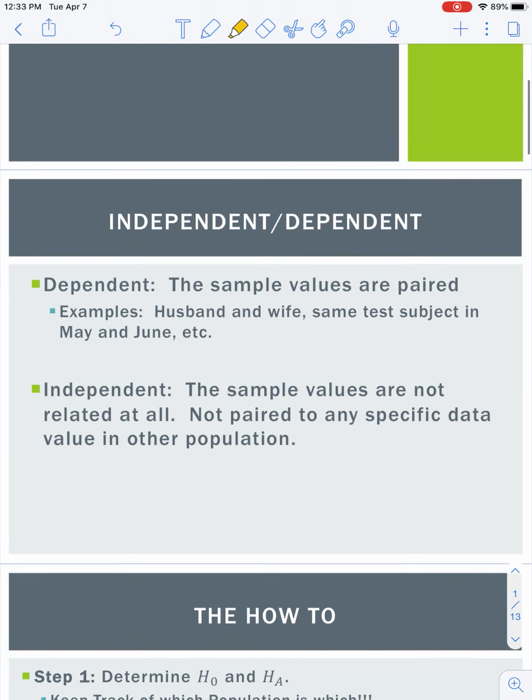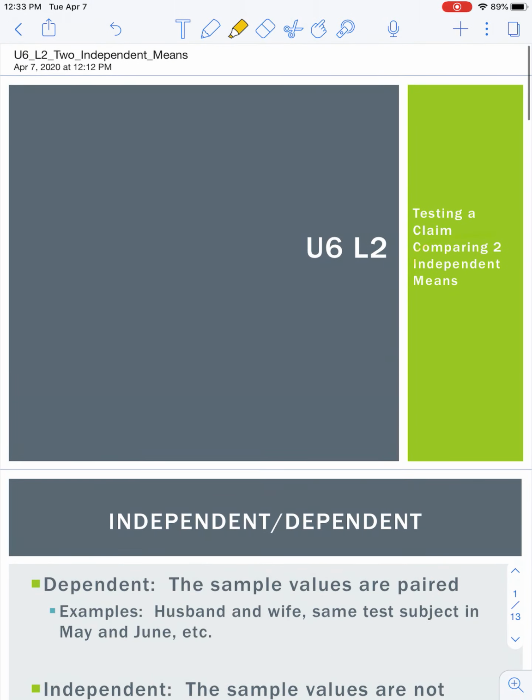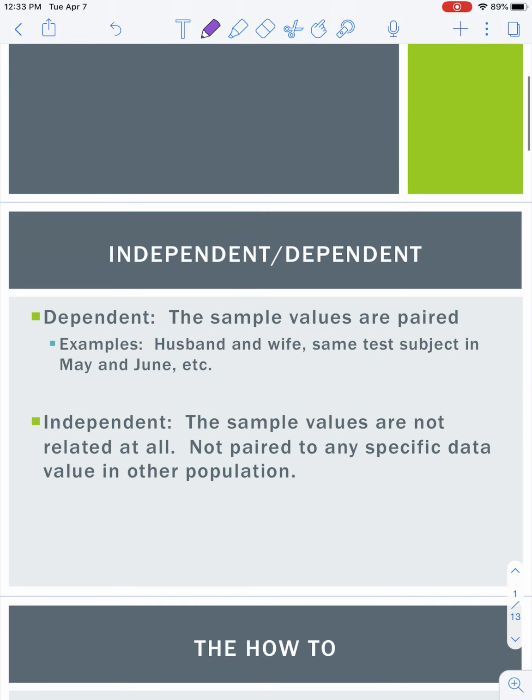So the big thing we got to get into with this lesson is it's comparing independent means. Independent means is not a vocab term you've learned yet, so that's something we have to talk about. So we're still going to have two samples, two populations. It might be men and women, it might be old and young, rich and poor. They don't have to be opposites. It's just going to be two different populations. It could be Glenbard East students and Glenbard South students.